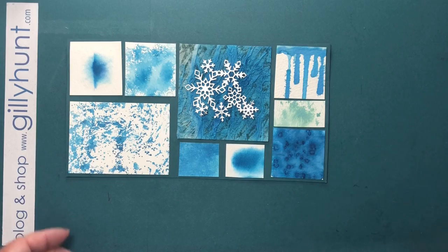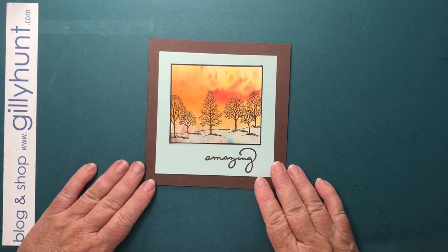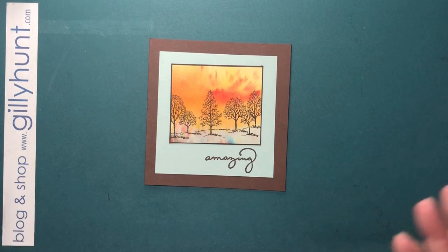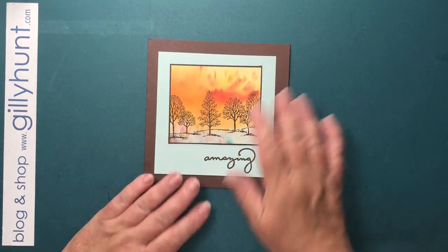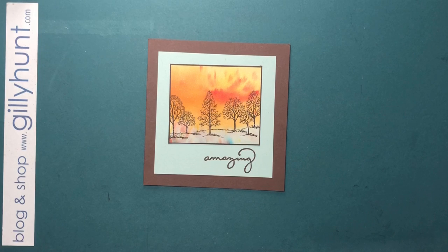So what I want you to think about, and I'm going to leave you with this card, which is one of my favourite watercolour cards that I've made recently. Experiment. Practice, try it out. Remember, you can't control it. It can't control you. It's just a fun thing that you're doing together. And sometimes you'll make fabulous things, and other times you'll make terrible things. But in the long run, it's just a piece of paper. And to get lovely cards with wonderful effects where people are going to go, wow, how did you get that looking like a sunset? Fantastic. It's very exciting. So do have a go. Get yourself some watercolour paper, get yourself some aqua brushes, some watercolour pencils, and just have a ball.